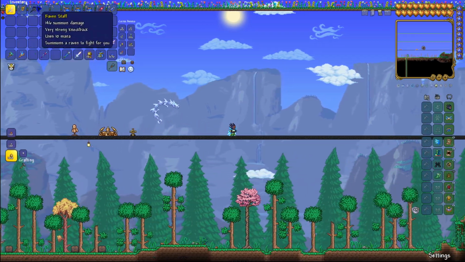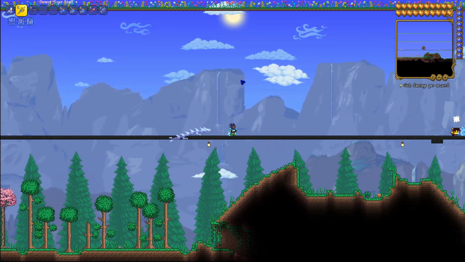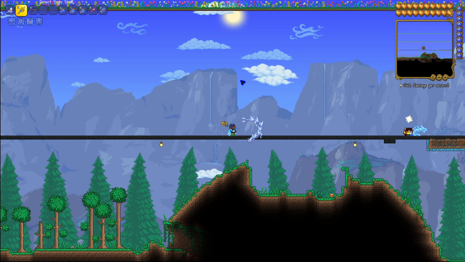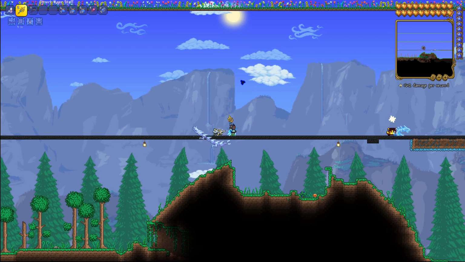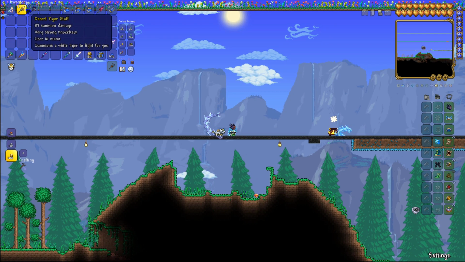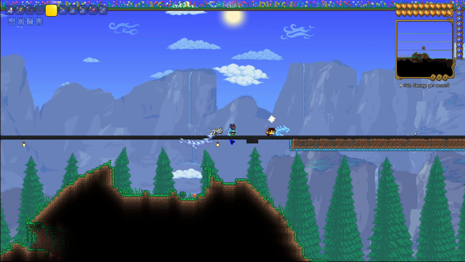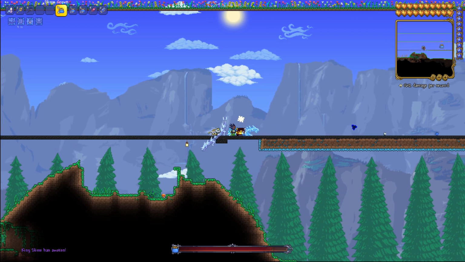Okay, next up we have two summons which come post Terraria. We've got the Desert Tiger Staff for a start. This is a 1.4 exclusive item, which is incredible. I've never had the chance to use this before, but it seems to only summon one entity, which gets more powerful the more times you use it. I have no idea what the properties of this little dude are, but we'll see now.